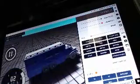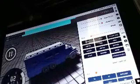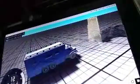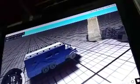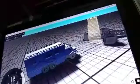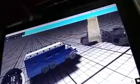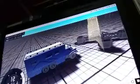A bit closer to it, so I can slow the simulation speed down anyway. Not the vehicle itself, but the simulation speed. Okay, we got it close enough where we should probably start slowing down the simulation speed. So slow it down to 100 times and continue. Probably gonna take a little bit to get over to it, so I'm just gonna have to wait a little bit so that we can get an impact.